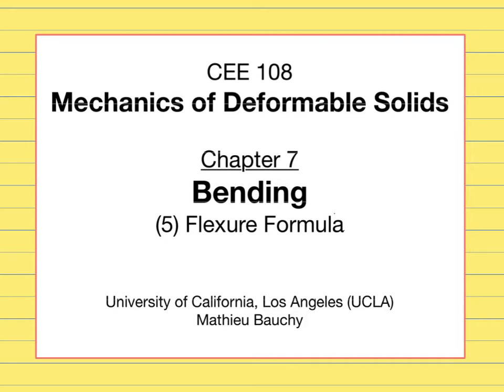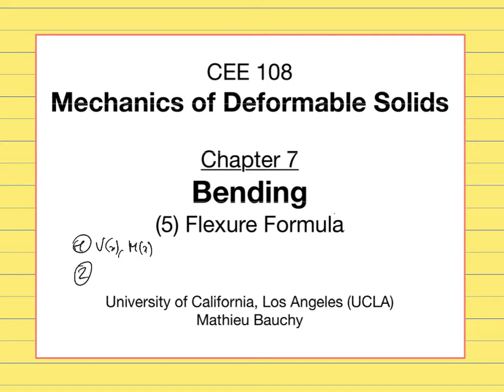So what we saw in the previous video for this chapter is first how to calculate the internal shear and the internal moment in a beam that is subjected to bending as a function of the external shear force and external moment that are applied to this beam. So that's going to be the first ingredient that is going to be useful.